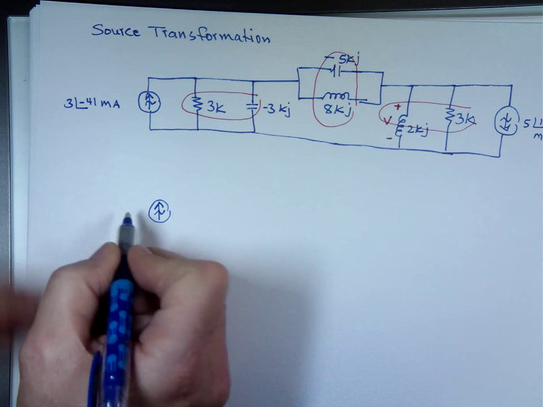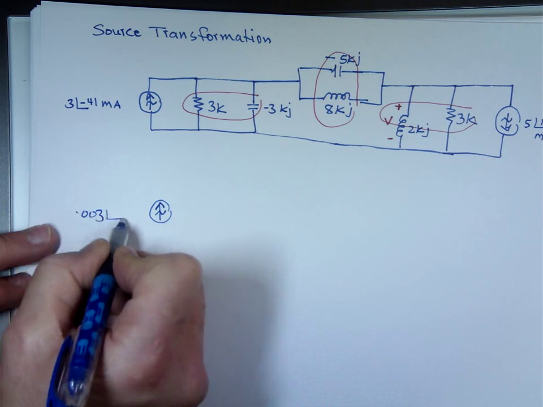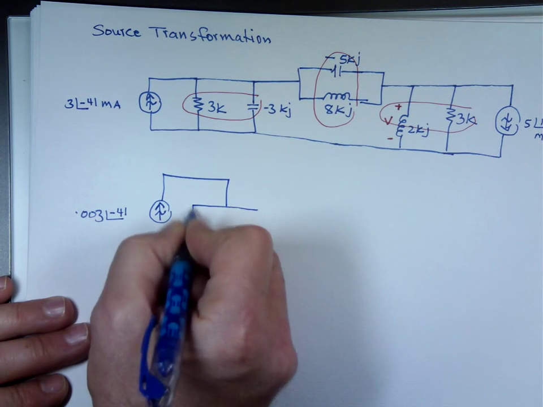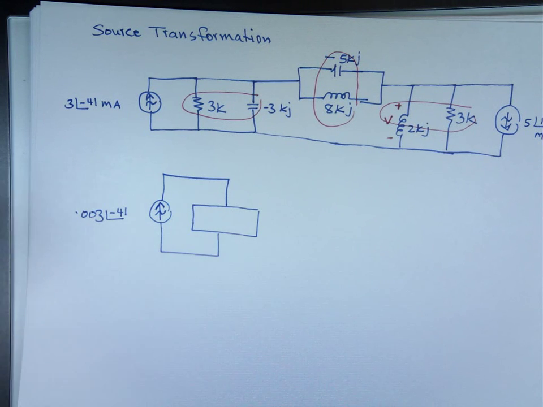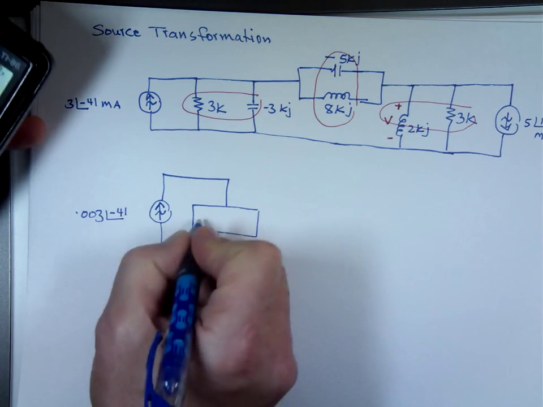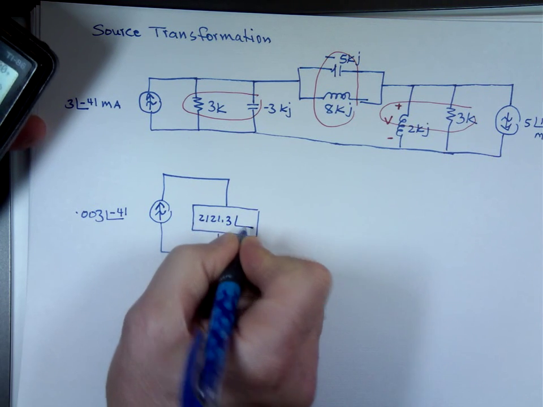So if I find the equivalent, I have this one. I don't like the milliamp, I'm going to convert that to amp, 0.003 angle negative 41, because milliamp is milli divided by 1,000. The product over the sum, I just like boxes. Product over the sum, so 3,000 times 0 comma negative 3,000 divided by the sum of them 3,000 comma negative 3,000. K is 1,000, and it's 2,121.3 angle negative 45.